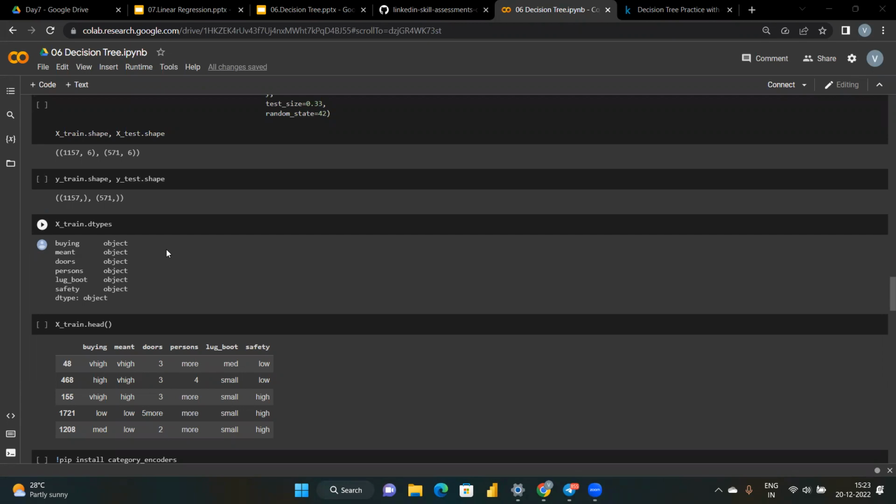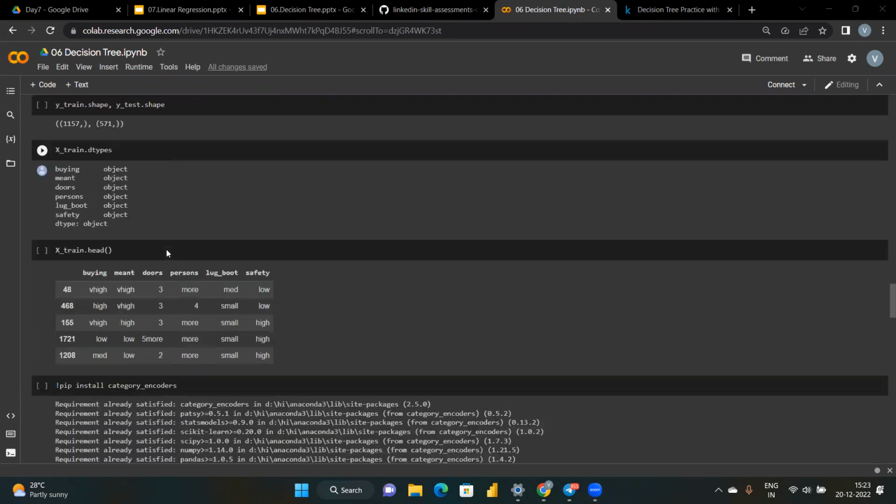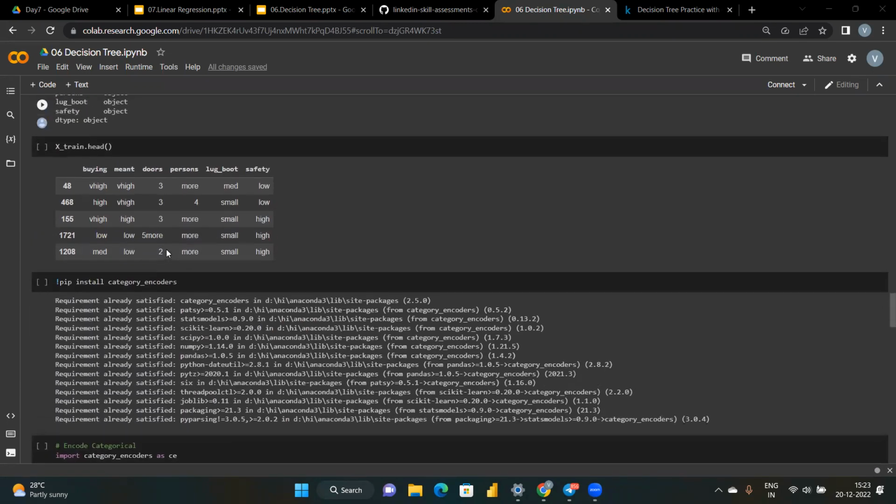Buying is an object, maint is an object, persons is an object, safety is an object. And X_train.head(): here you can see the first 5 rows.